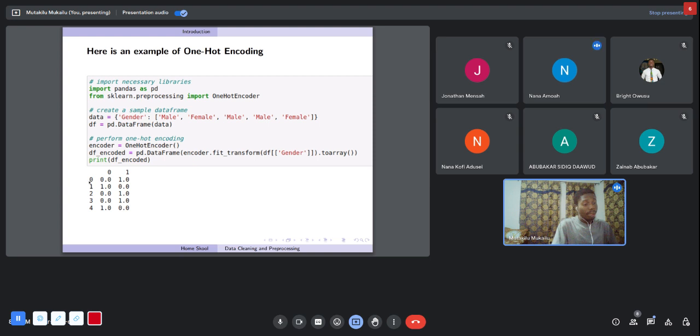So now we ask ourselves in the first observation, was the gender male or female? The gender was male. If it is male, go and put one under the male and put zero under the female. The second person was a female. Now we put one at female and zero at the male, in that order.